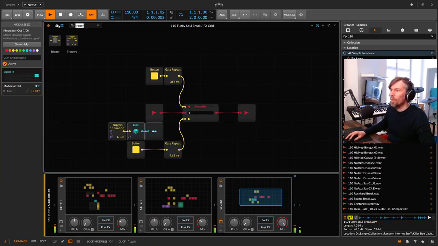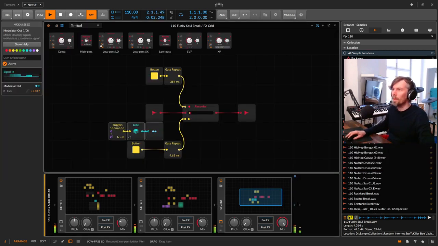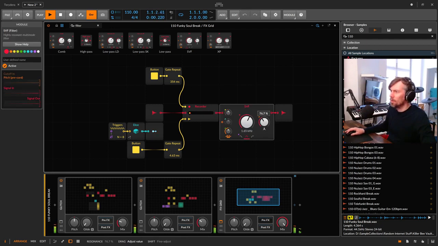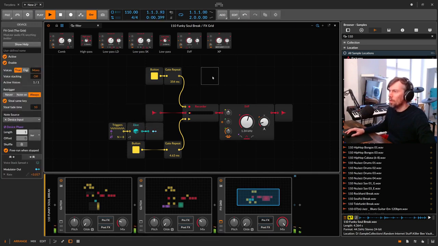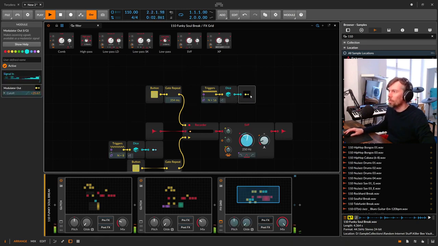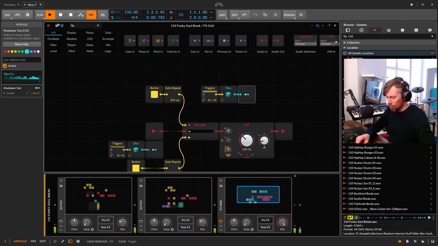Or you can also bring here maybe a filter. SVF. Yeah, maybe you can also use your second dice. So now we have switched between the different filter positions, right? Pretty harshly. But you can also maybe use a lag.